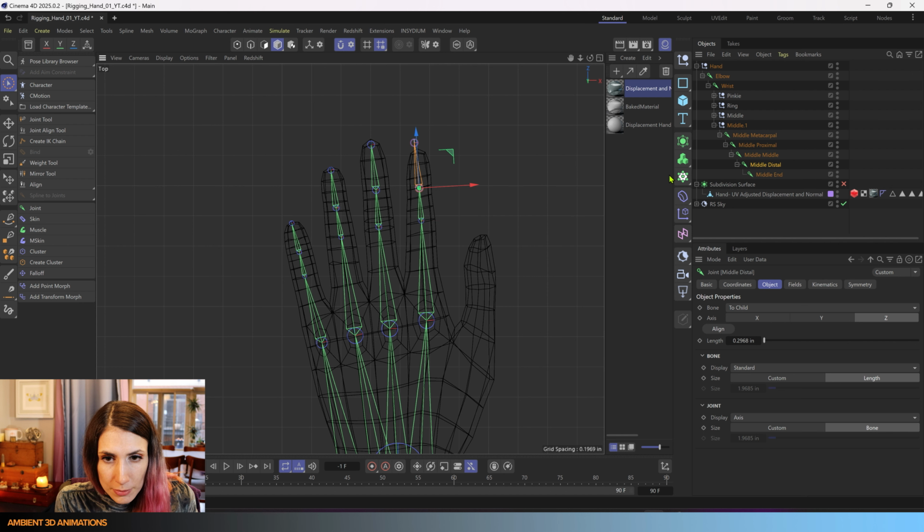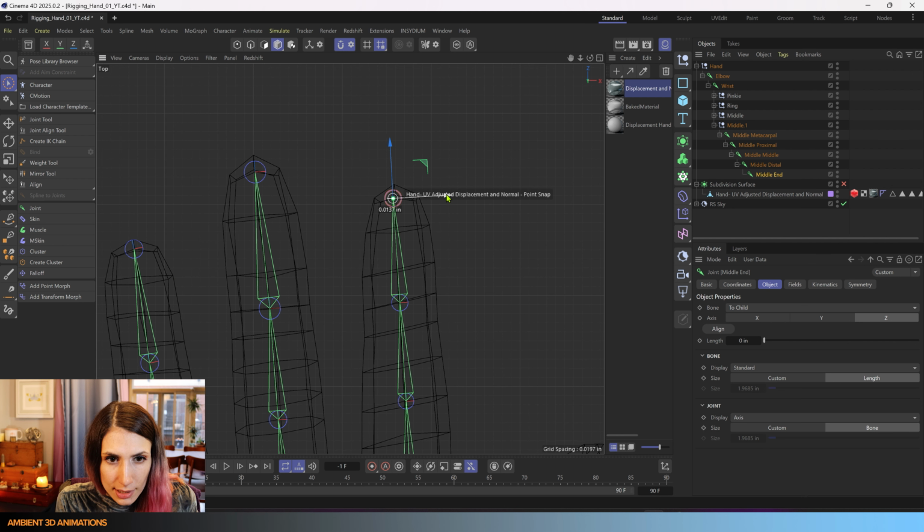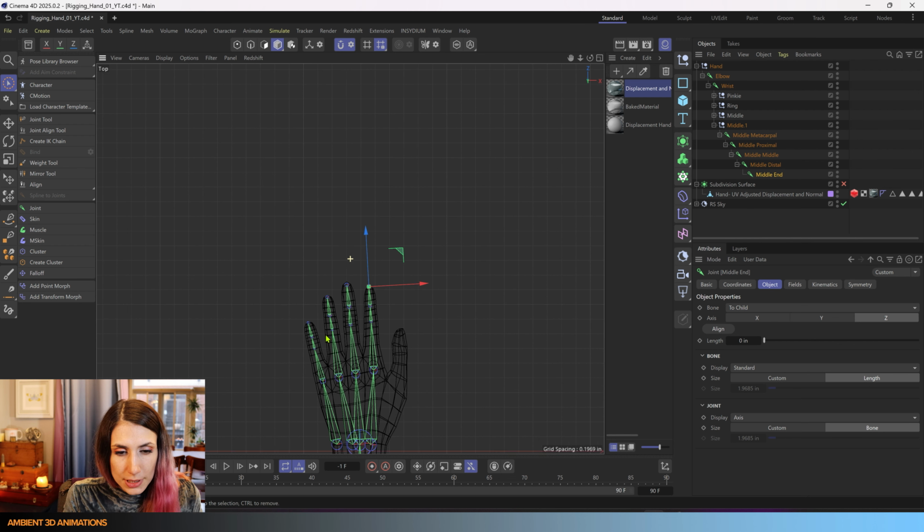And this I'm just checking from the top view. We will check it from the side in a little bit. I find it's just easier to work with one axis at a time, and then switching back and forth between the two.